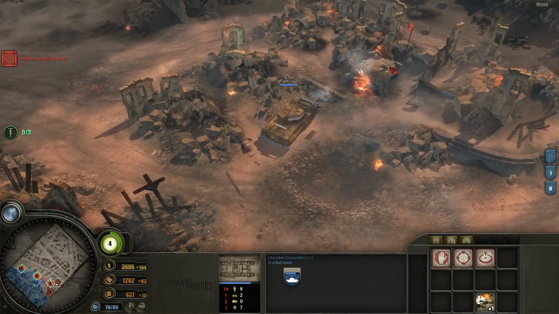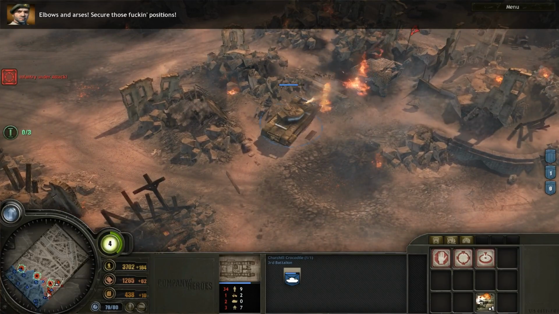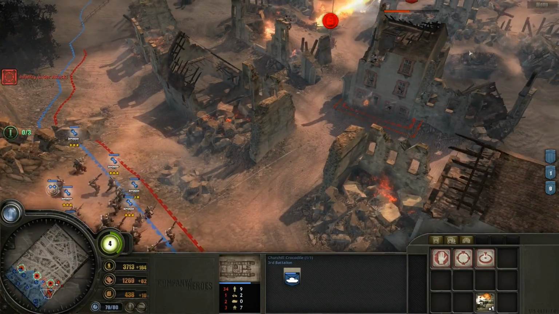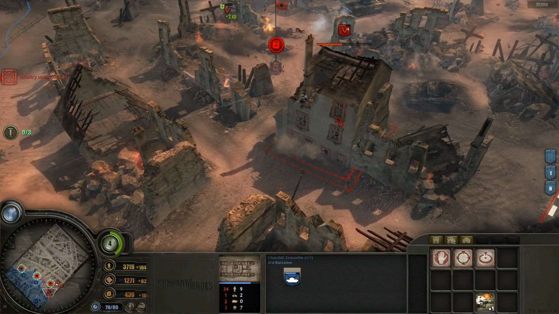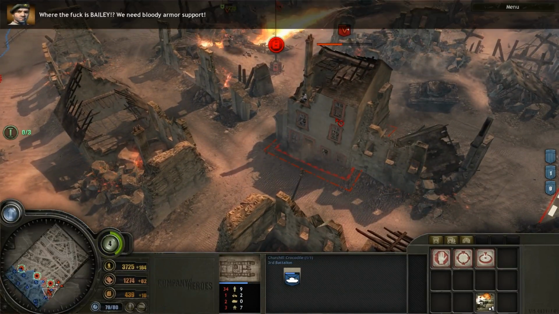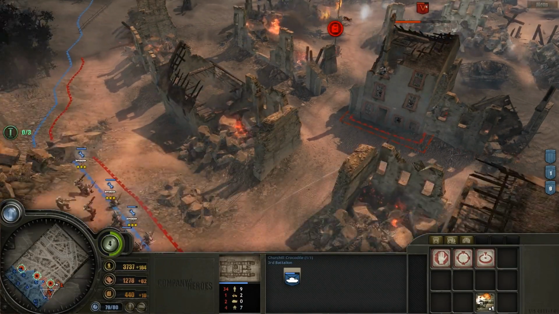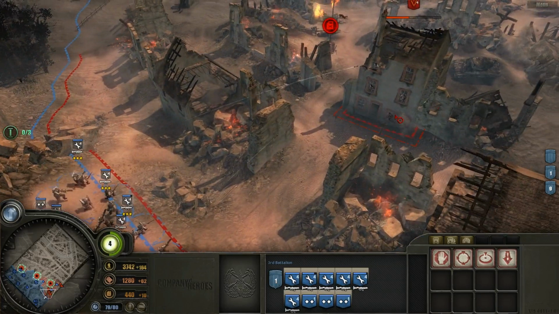Contact! Fire! Elbows and arses! Secure those positions! Where the hell is Bailey? We need bloody armor support! Come on!